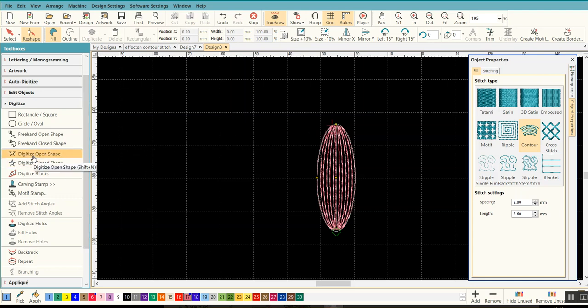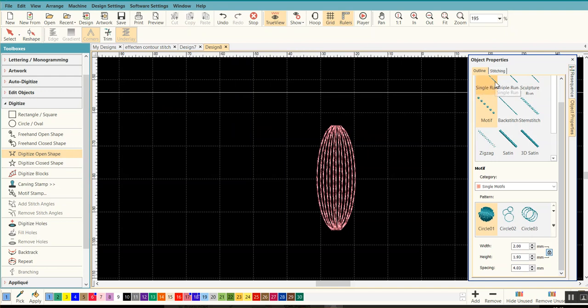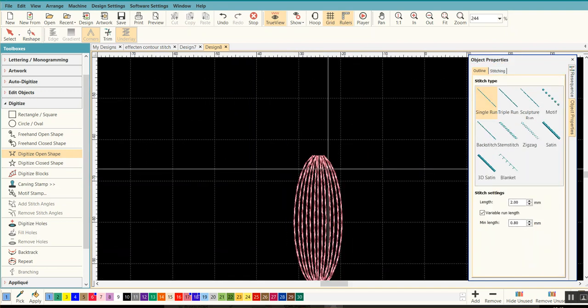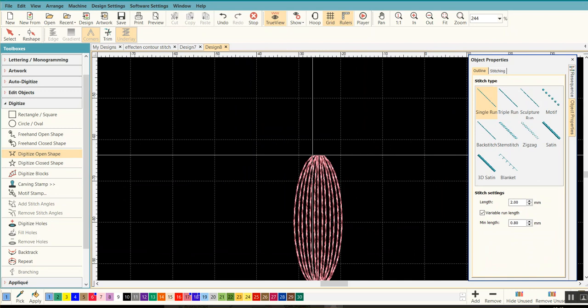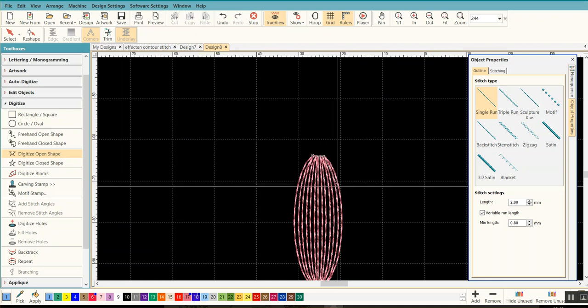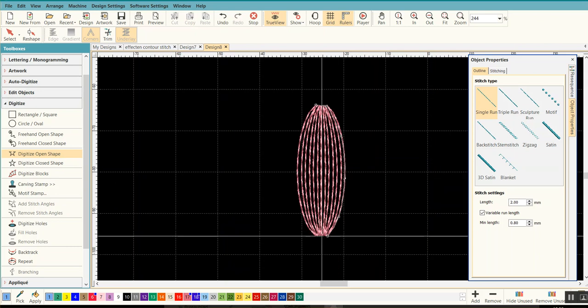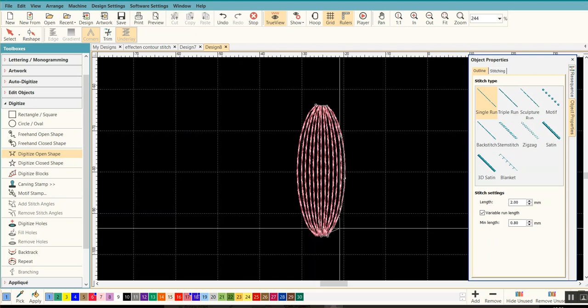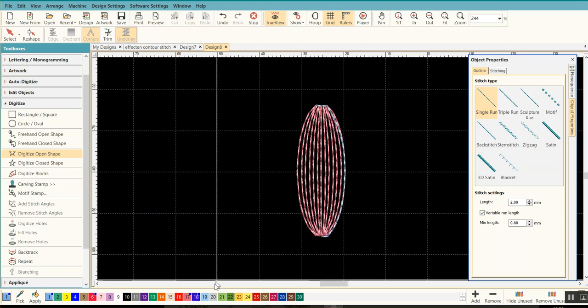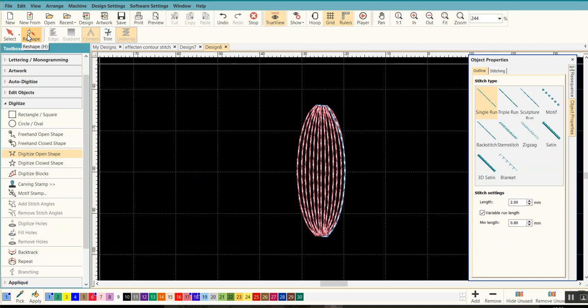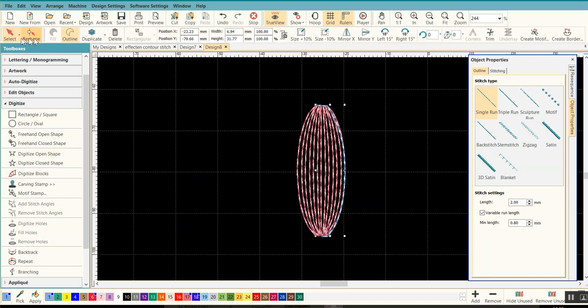So we go to Digitize, Open Shape, Single Run, and I will start here by clicking on it, left mouse click, and here I will put a right mouse click to make my curves, right mouse click because here I want a straight line to the center, and I say enter.